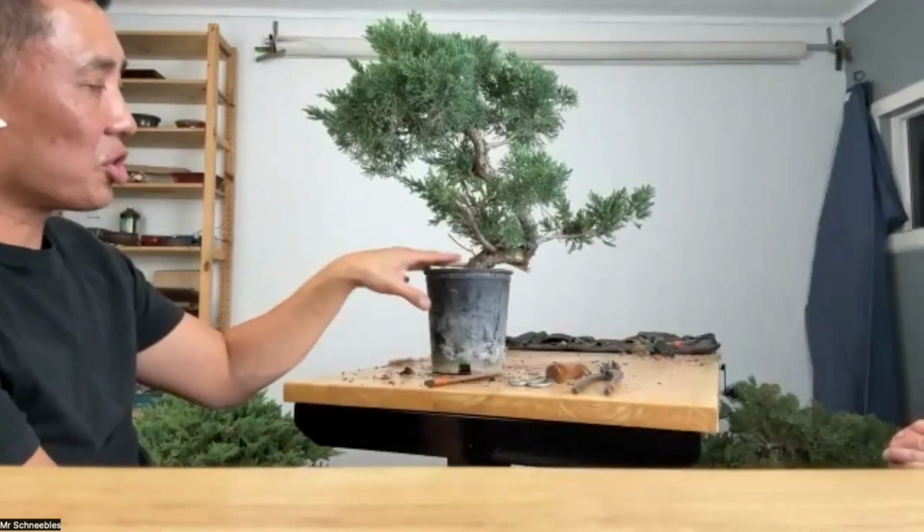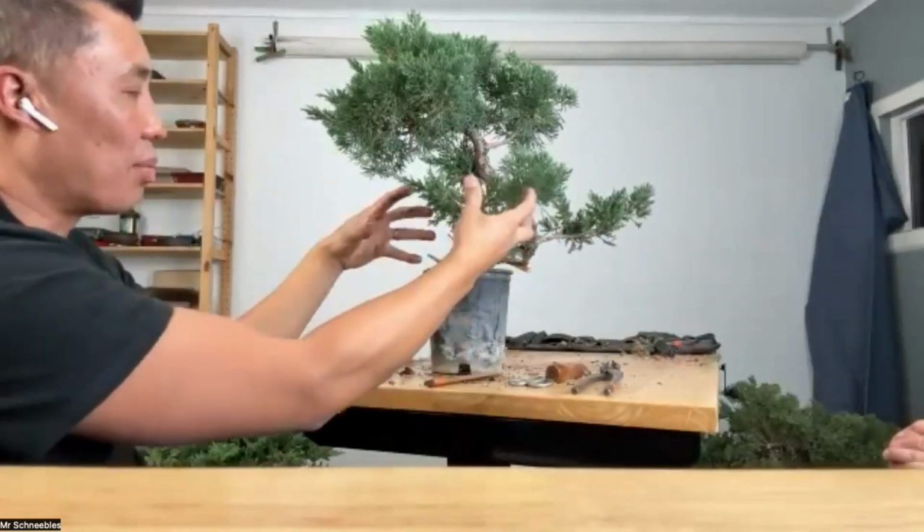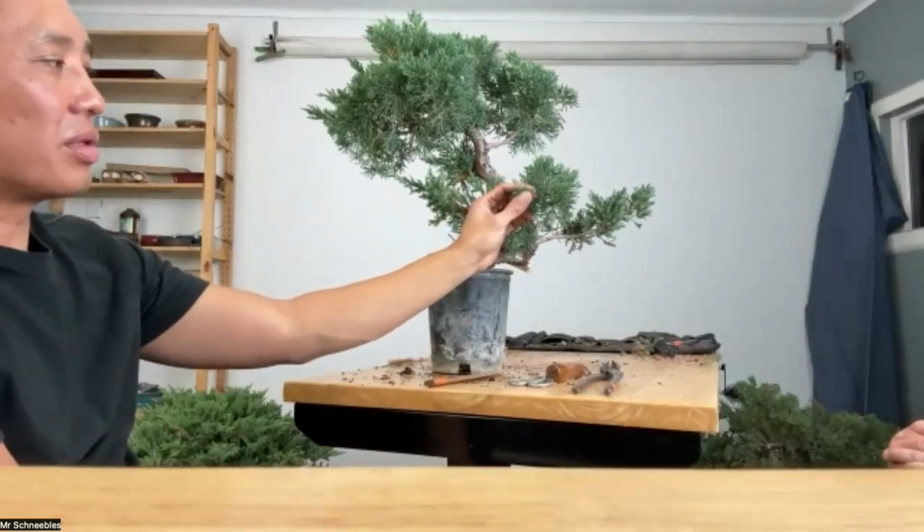For the smaller trees, it looks better grafted because you get tighter, more compact foliage. But for the bigger ones, you can still leave the prostrata growth on there. It still looks okay because they're more mature. They look pretty nice.